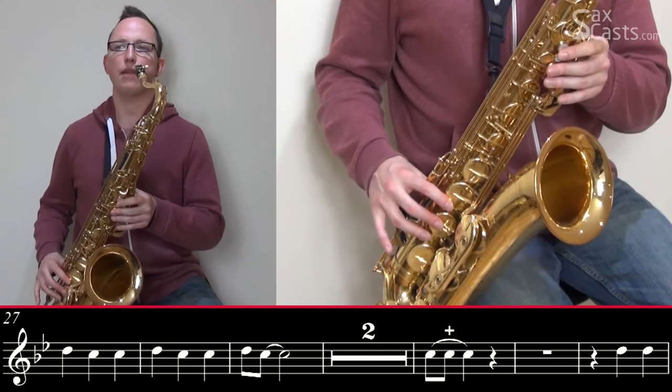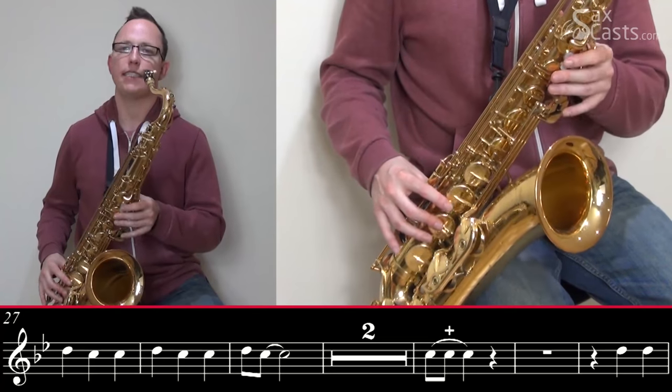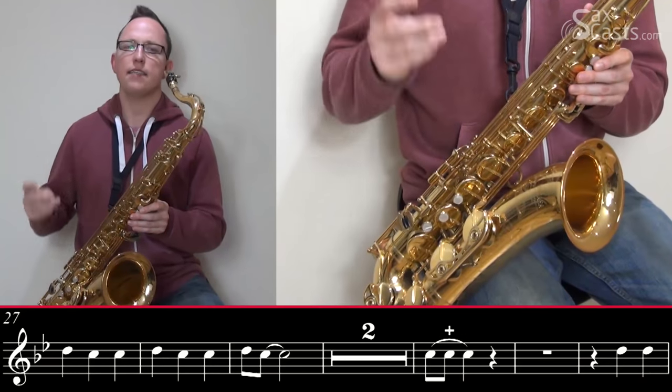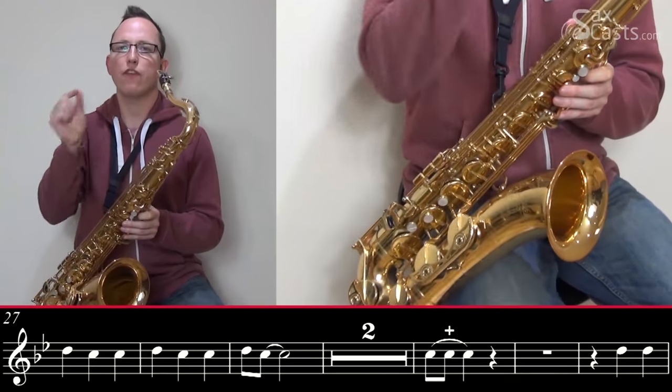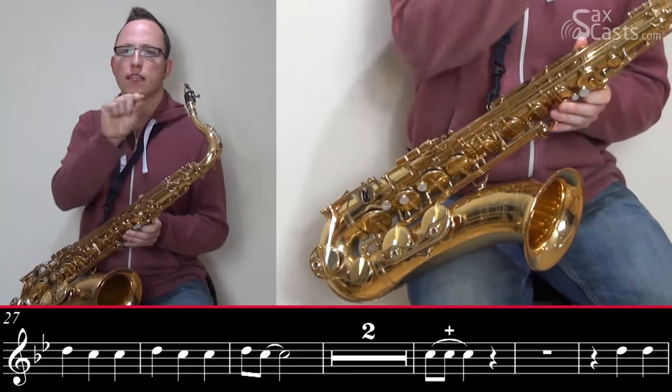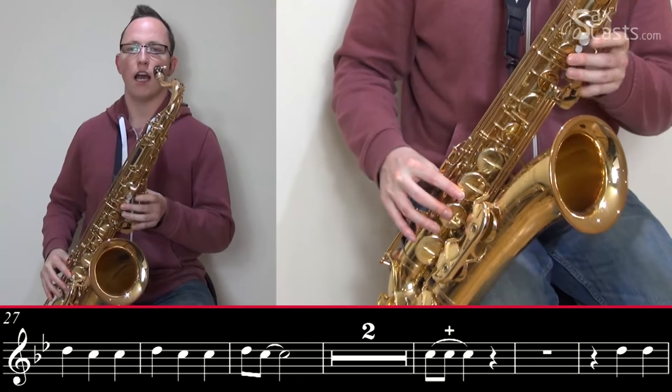So that is D with the octave key, C, C, D with the octave key again, C, C, D, C, D, C, C, D, C, C, D, C. Rest again. Then we've got that little double density thing. Notice the little plus there over the C's. We're going to play regular C, low C, and back to regular C.